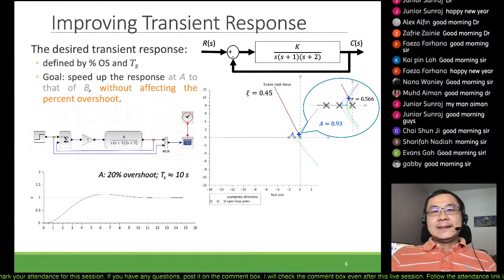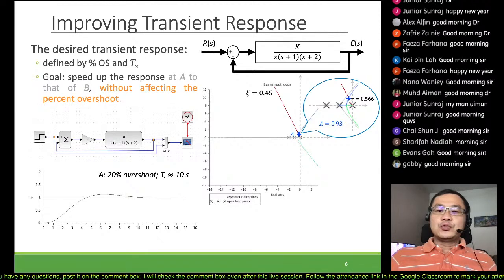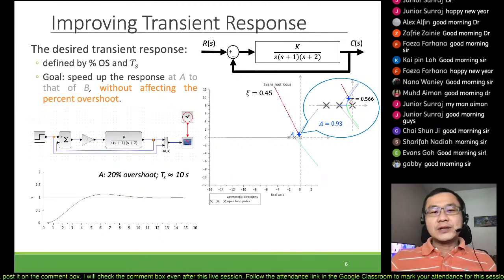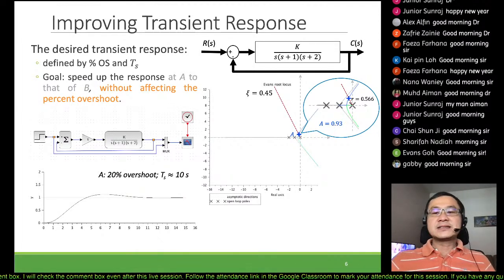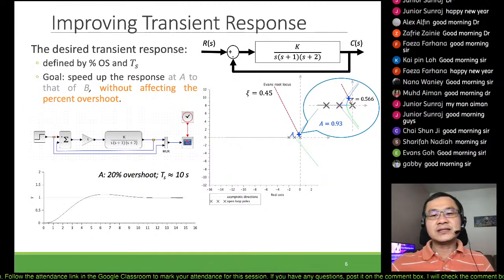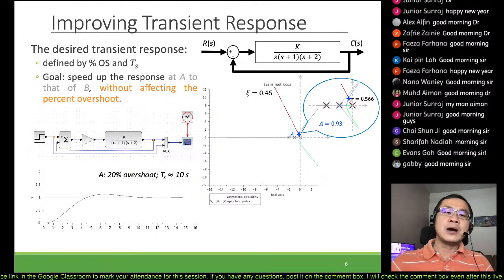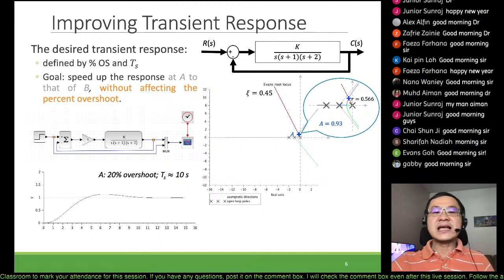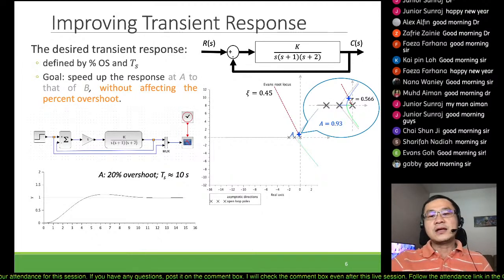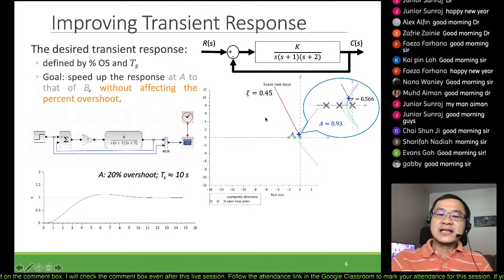A quick briefing on what you are going to do today: let's say you want to improve this transient response, the idea behind it, what is it all about, right? So let's say you have a desired transient response from your original root locus technique, okay.